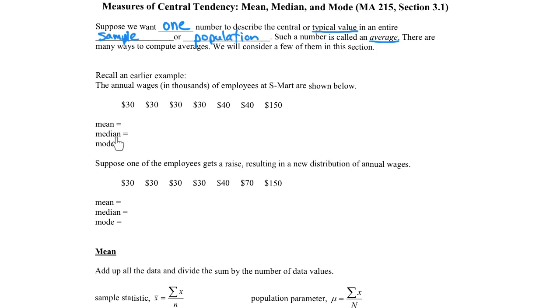To find the median of the set of numbers, you put the numbers in order from smallest to largest, which they already are, and you find the one in the middle. Some of you probably remember, if there's an even number of numbers, then there won't be one in the middle. There'll be two in the middle. In that case, you add those two and divide by 2, or in other words, you take the mean of the two in the middle. So for the median, if there's an odd number of data points, pick the one right in the middle. If there's an even number, you pick the two in the middle, add them and divide by 2.